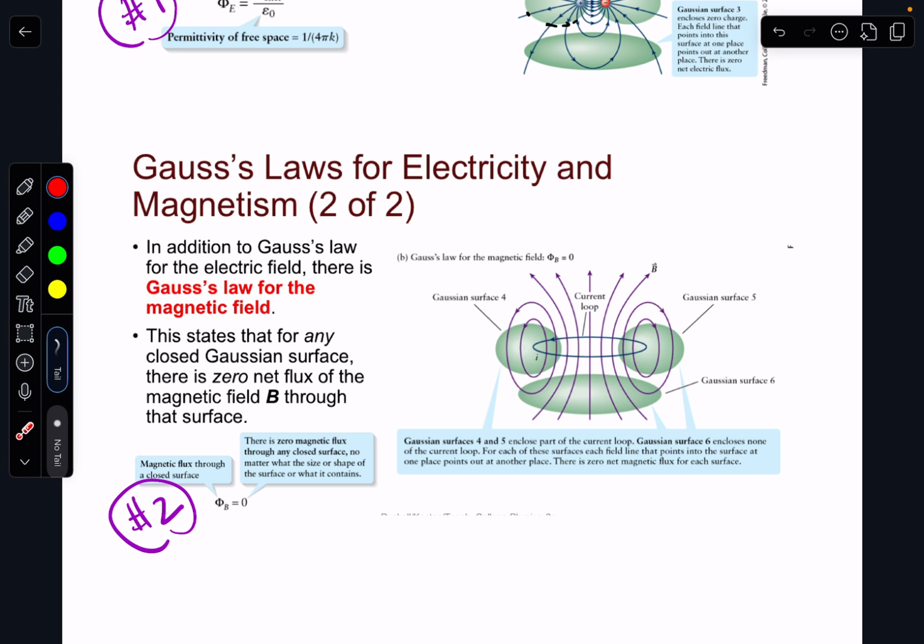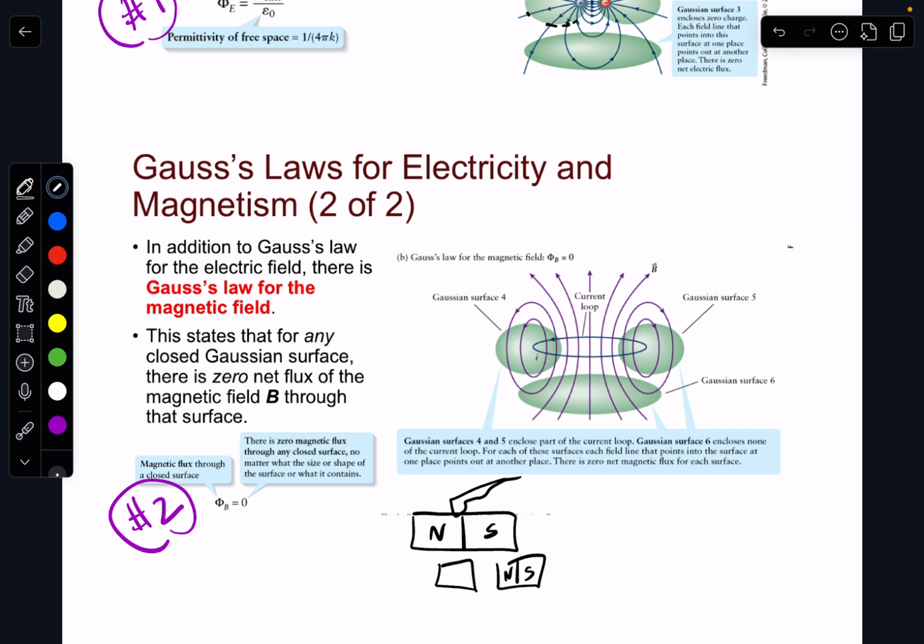And the way that we described that when I first brought up magnetism to you guys is I said, hey, remember north and south poles can never be separated, right? Even if you cut a magnet with a knife an infinite number of times, each piece will spontaneously turn into a north and a south pole, right? It doesn't matter how many times you cut those pieces, they will break into a north and a south pole. And so what does that have to do with Gauss's law for magnetic fields?